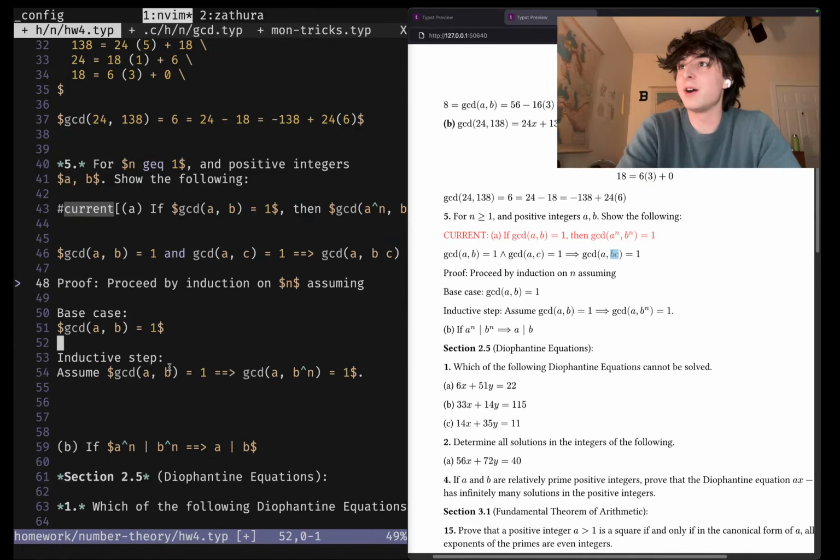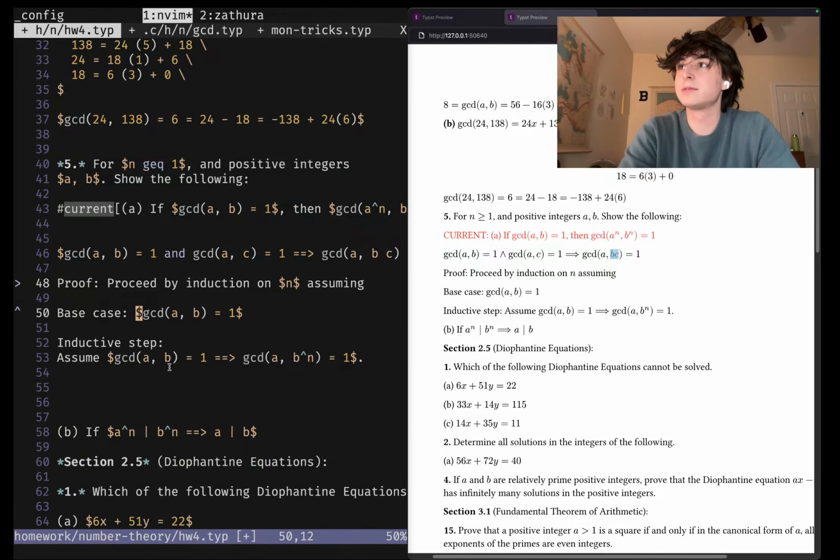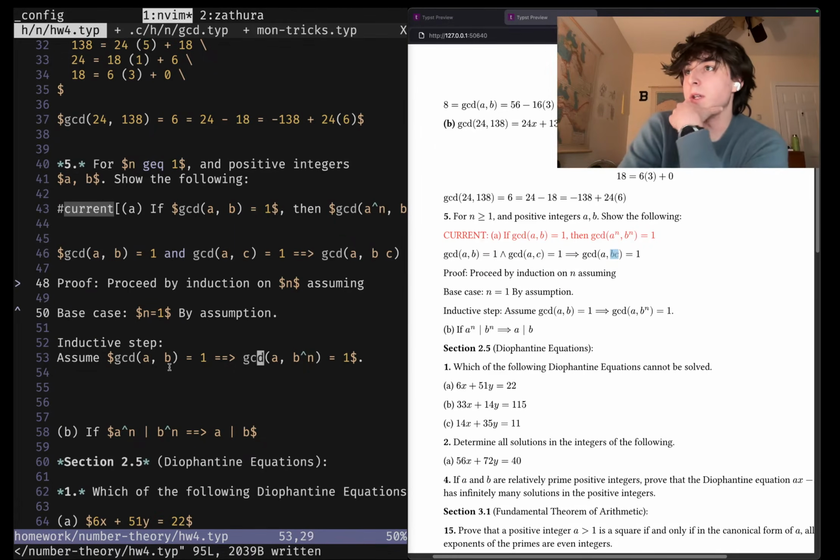Yeah, for real. The base case, you would say n equals 1, and that's kind of by assumption, right? So maybe to make it even more clear, you have now in your bottom line "assume GCD implies GCD something else." Well, we just want this assumption; we don't want to assume the whole implication. Now it seems like you're assuming that the implication is true, but we just want to assume what's in front of the arrow.